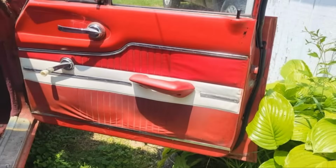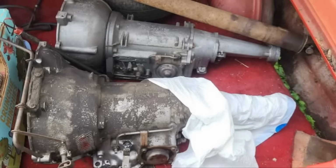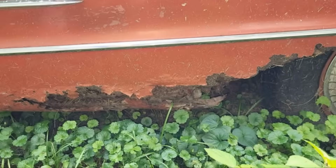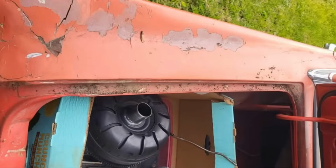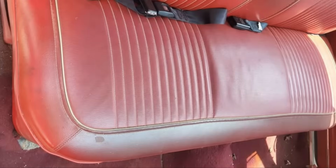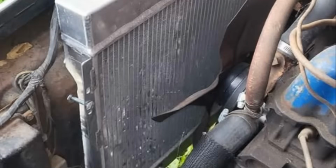While the engine status isn't fully detailed, there's no indication that it's seized or inoperable, which means the car may be close to running condition with a little effort and mechanical troubleshooting. Cosmetically, the Comet needs bodywork but appears to be largely intact. Specific details about rust or panel condition aren't given, but the seller notes that the interior is in relatively good shape for its age. The headliner is sagging in one rear corner, but other than that, the cabin might require only light restoration compared to the exterior and drivetrain.